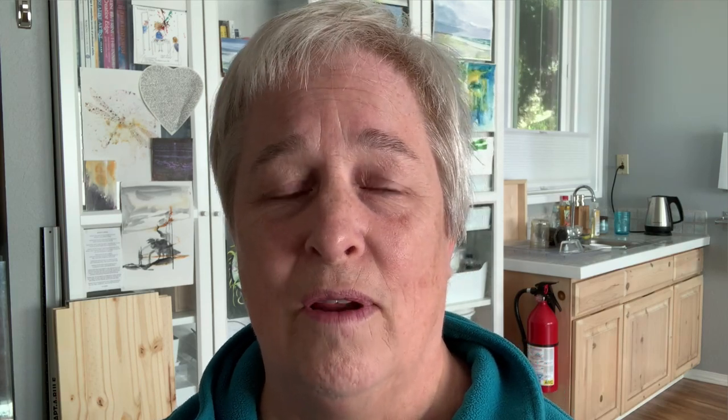Another option is to use a computer with an external webcam and move the webcam around. But I want to reiterate that it is totally not necessary to do any of those things — it works just fine to simply pause, snap a photo, ship it off by email or text, and ask your question. We'll pull it into the digital painting app and have our discussion there, just like we would in an in-person class. I hope that helps you imagine what a zoom class might be like and how you'd get feedback. I hope to see you in a zoom class soon, or back on YouTube — happy painting!